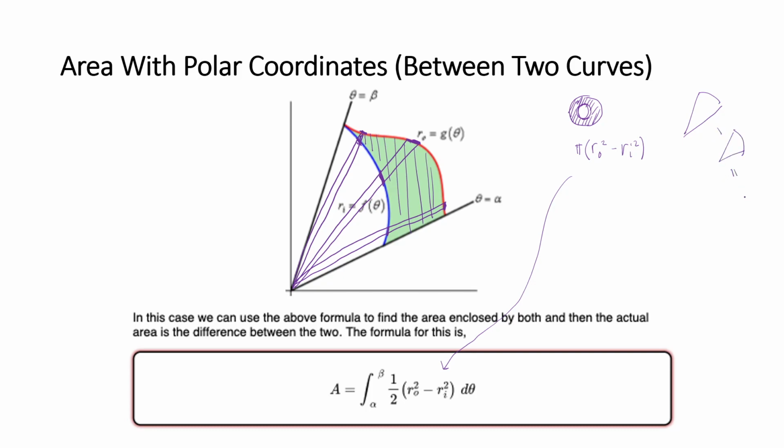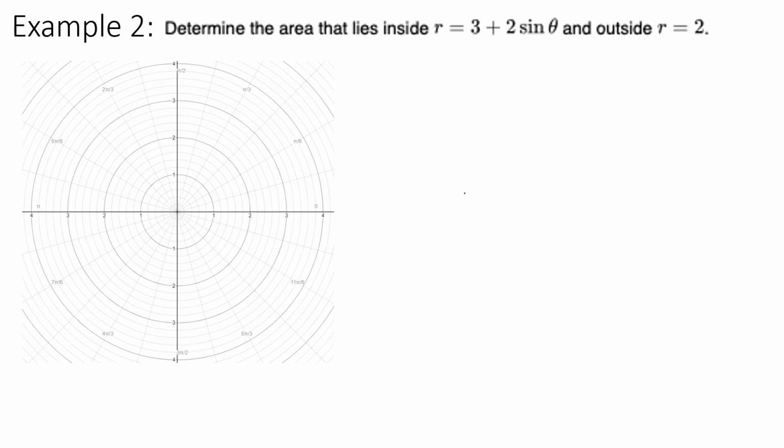And then it equates to the ice cream, right? It's easier to explain that way, okay? So that's why it's 1/2 r outer squared minus 1/2 r inner squared. So what's added is just another equation. So it's similar to the single curve equation, but this time since it's bounded by two curves, you just have to subtract the area of the smaller curve, right? All right. So let's try to answer this problem.